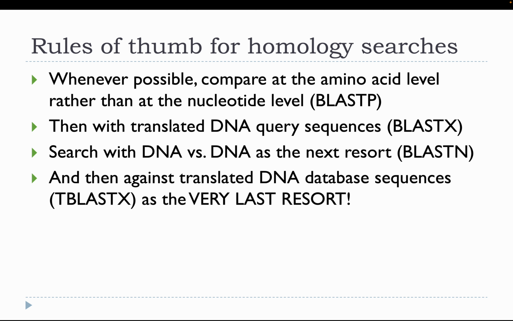You can do DNA versus DNA. For protein coding genes, if you were looking at E. coli and Salmonella, it's reasonable to do that. If you were looking at E. coli versus human, say some ribosomal gene, and you tried to do that at the nucleotide level, you would not get a signal. You would just about get a signal, maybe for some of the ribosomal proteins, at the protein level.